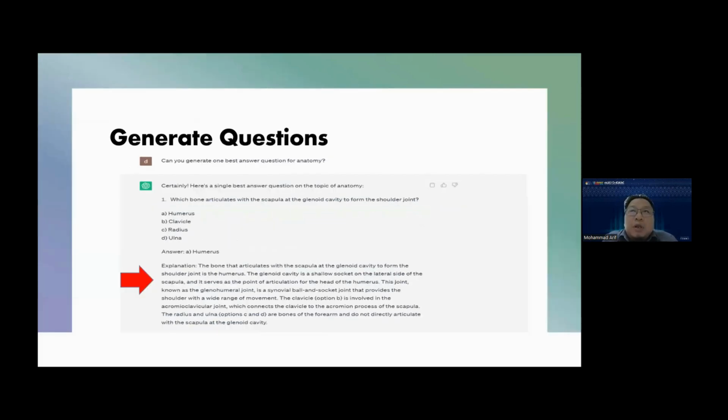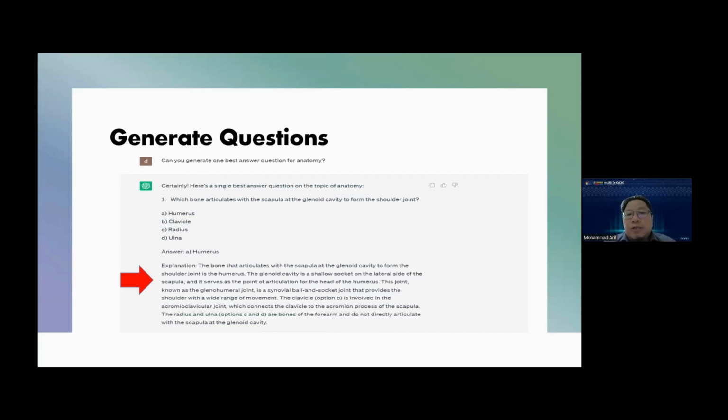Okay. It can also benefit us in the sense that ChatGPT can help us to generate questions. Okay, single best answer questions. So you can use this perhaps not in the final exam, but if you happen to have a pop quiz or if you conduct your team-based learning session, TBL session, these are the questions that you can ask ChatGPT to generate.